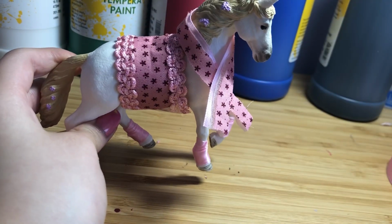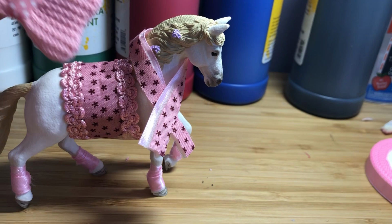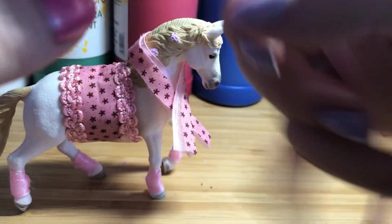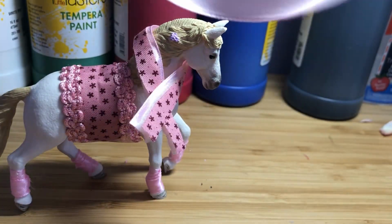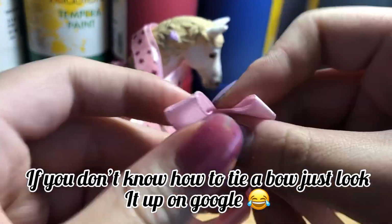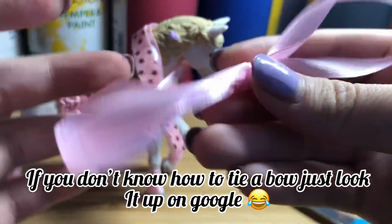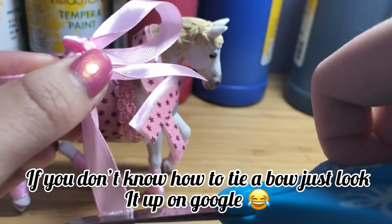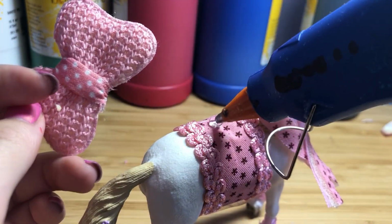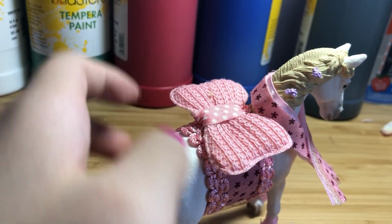So now that the basics is done, now it's time for decorations. So I saved this pretty pink bow decoration in the beginning, so now I'm gonna glue it right on. If you do not have something like this, you can also use a long piece of ribbon, color is your choice, and tie it into a bow. And you will end up with something like this. I'm gonna glue on this big bow that I have already saved. So a little bit glue and put that bow on there.